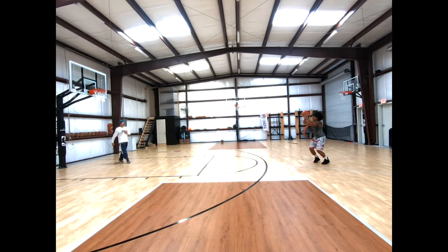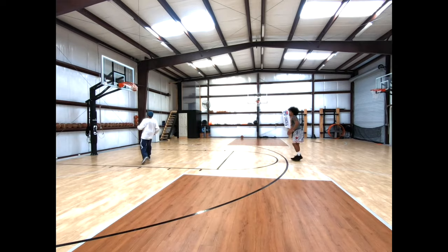And that's something also that I'm challenging him with, is he's got to keep his motor up. He's got to be in great shape. Point guards are pit bulls. They can't give in to pain. They can't give in to fatigue. Got to be able to guard guys full court in the fourth quarter. He's got to be able to make shots, make plays, make stops in the fourth quarter. And the only way you do that is stamina. How do you get stamina?